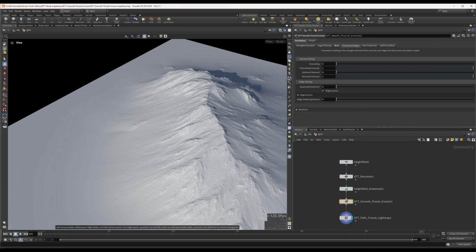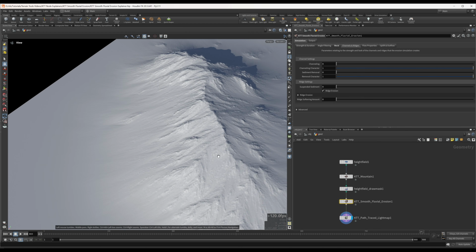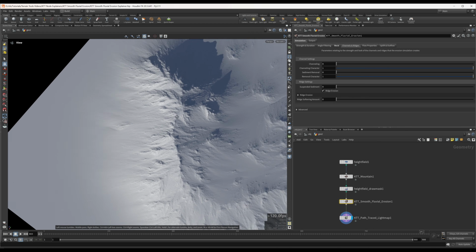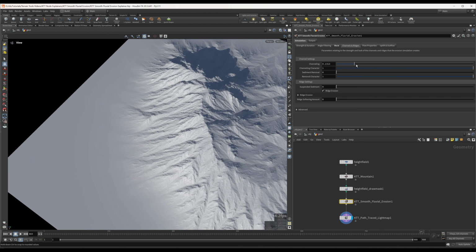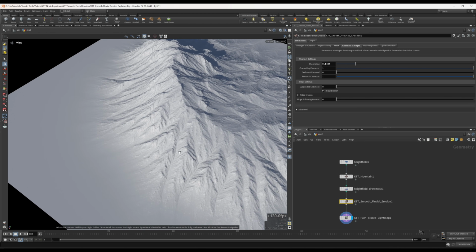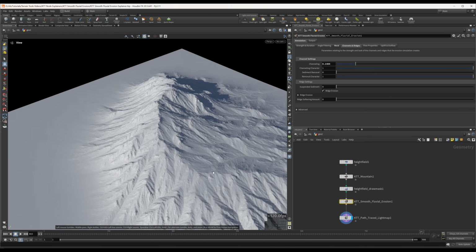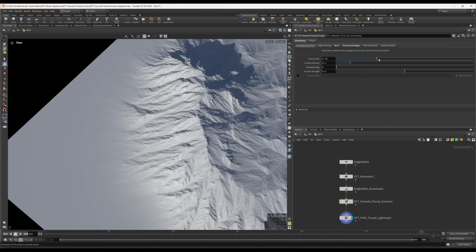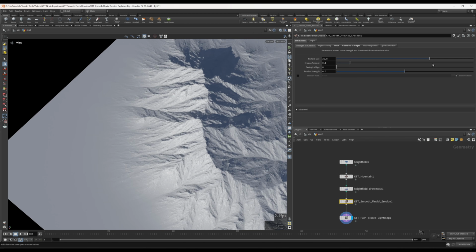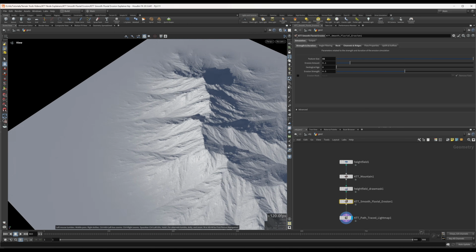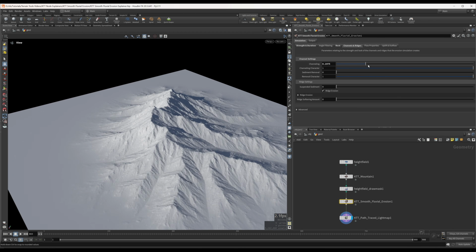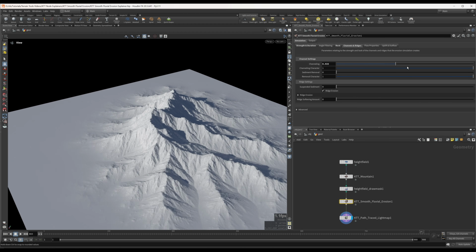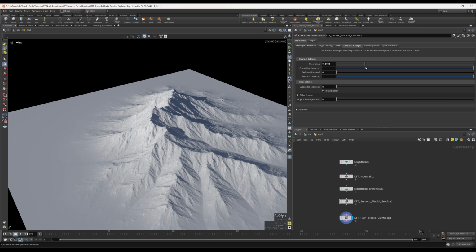So if you've ever seen mountain ranges, how they have the very deep channels and such instead of just being a bit of a blob like this is, this is where you can create those features. If I add channeling, the erosion will start creating these deeper channels, these little grooves into the terrain. And if I change the feature size, we can see those channels getting a lot bigger as well. For this section, I'm going to keep the feature size fairly big, just so it's a little bit easier to see. And if I add more and more, you can see those channels getting deeper and deeper, right?